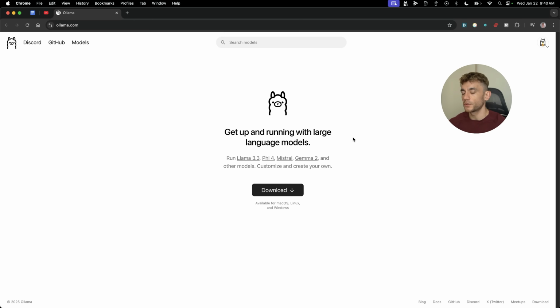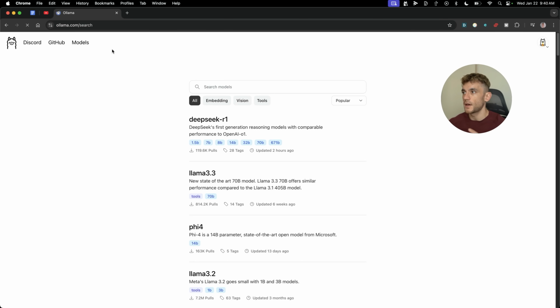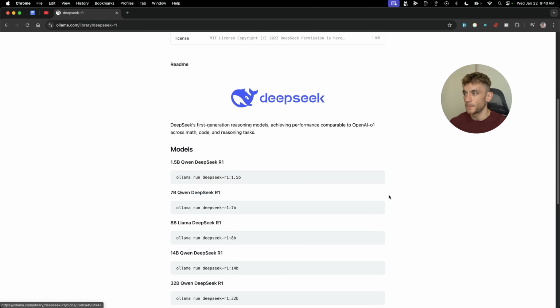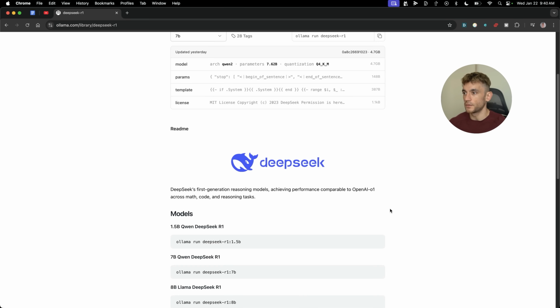All right, so if you want to run DeepSeek locally so that you can build different things with it, what you want to do is go to Ollama, download that. It's completely free. And then once you've done that, you're going to go to models, and you need Ollama installed locally so that you can run DeepSeek locally inside your terminal commands. So what you do is select the model that you want. Obviously, some are bigger than others. So for example, we can select DeepSeek R1, and then we can take this terminal command like you can see right here. And that just allows us to run this model locally.